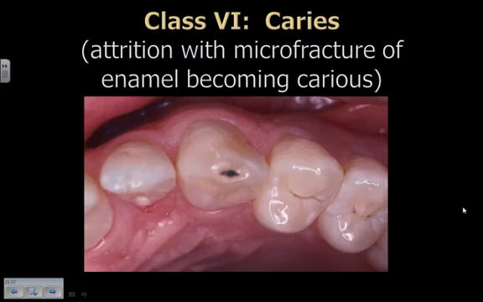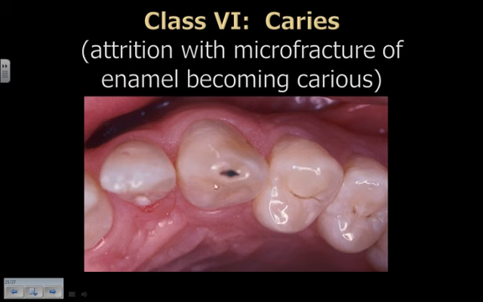In some cases, we can see these Class 6 wear lesions of cusp tips or incisal edges that are combined with microfracture. Those microfractures create microscopic pits that are then susceptible to becoming carious. You'd know a Class 6 lesion in classmates, younger people that you know, when you look at canines, maxillary canines especially, where we don't see that sharp cusp tip that we see in a very young erupting tooth, but in fact they've flattened off. In many cases we see this flattening in patients who have had orthodontic treatment.